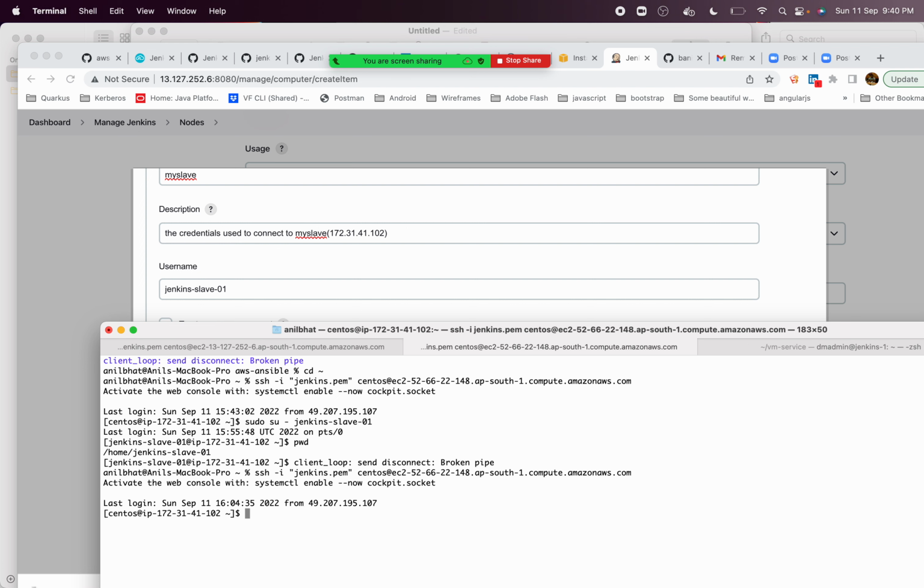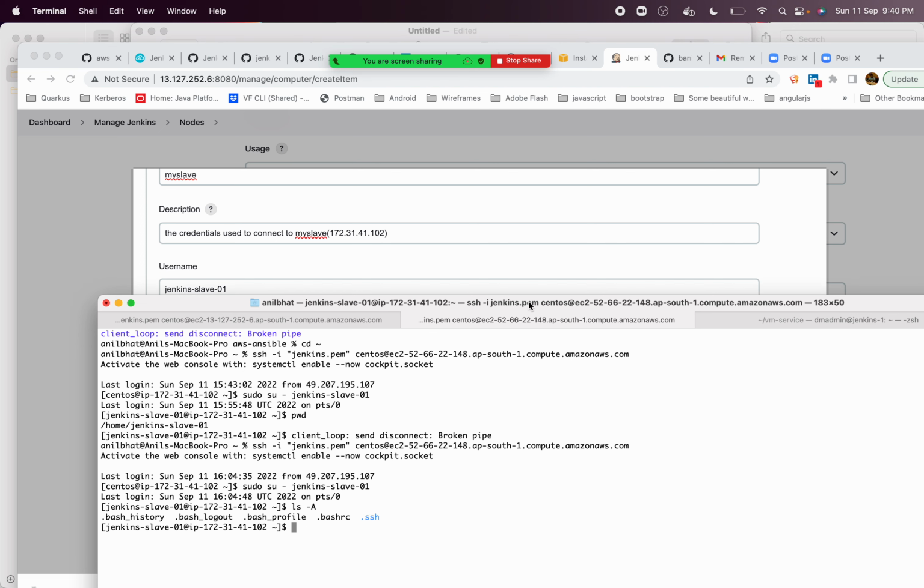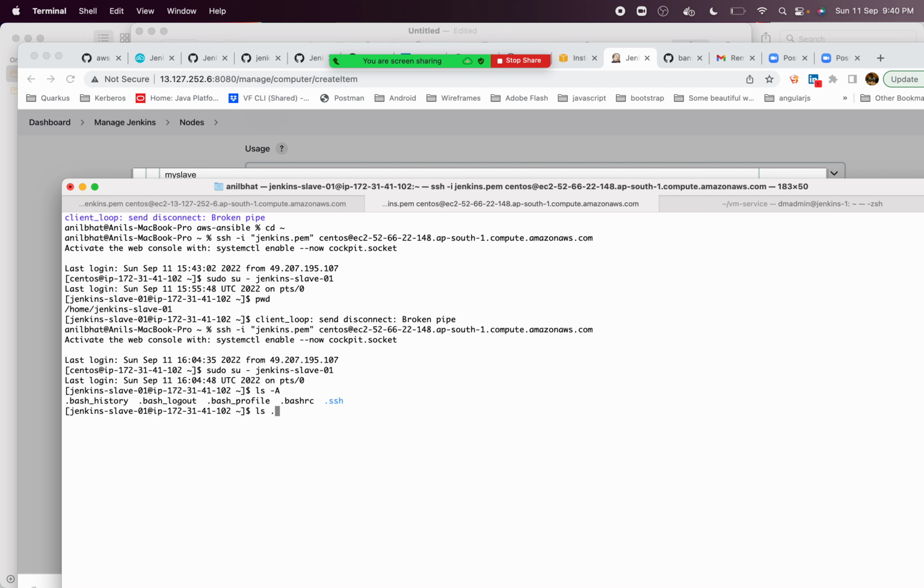Then where is the private key? It should be there in Jenkins slave 01. Here you have a folder called .ssh. Go to that .ssh. There we have the id_rsa values, right?